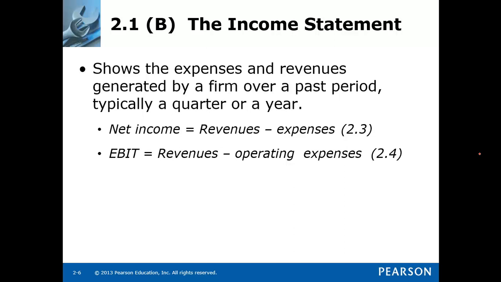The income statement, unlike the balance sheet, does not show the health of a company at a specific date, but shows how the company has performed within a given period of time up to a certain date. And what an income statement shows is the revenues and expenses of a firm over a prior period. That typical period is usually a month, a quarter, which is 3 months, or a year.